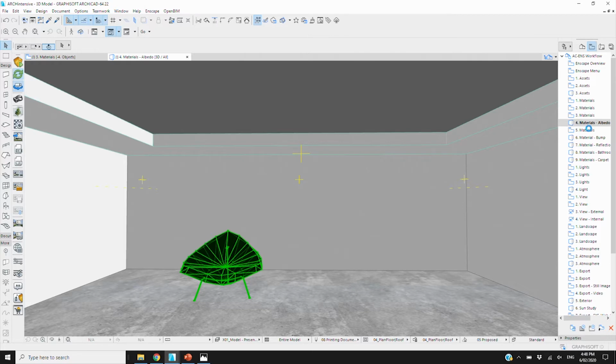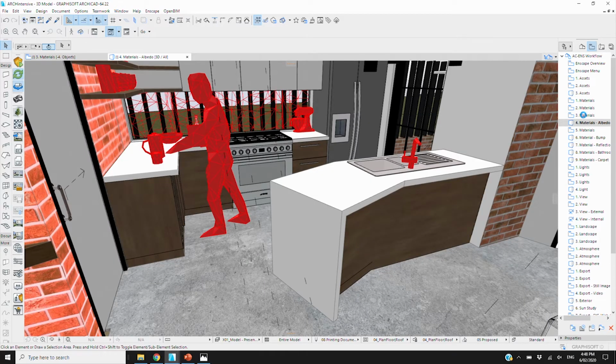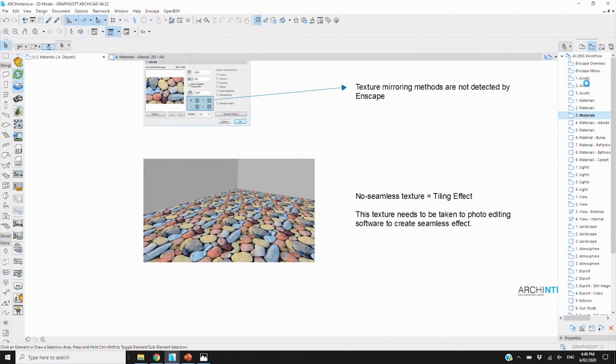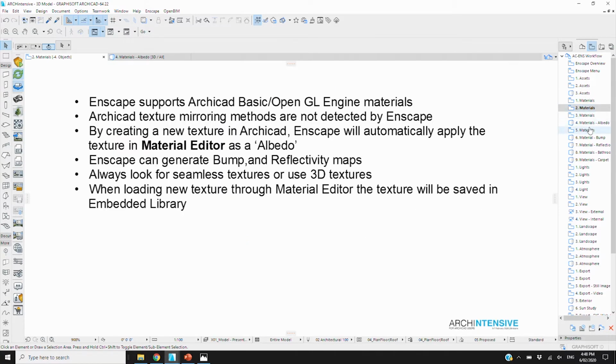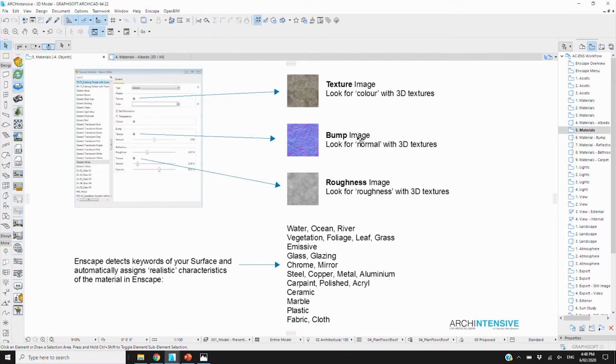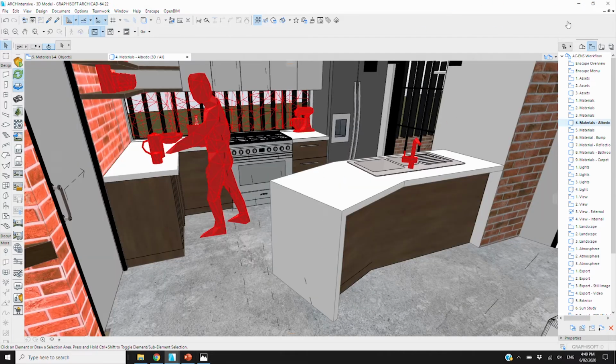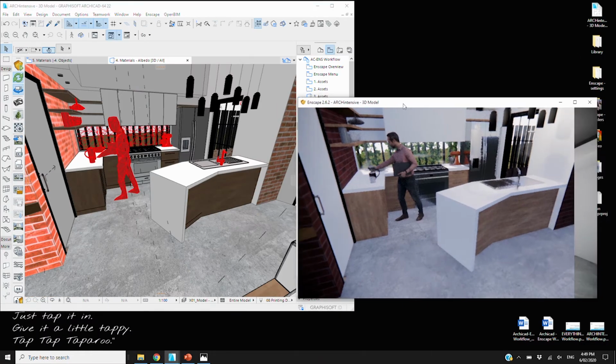So let me jump back, sorry. Not that one. So when we create a surface in Archicad, we put a texture to it. So when I go back to this 3D image, let me just minimize that.